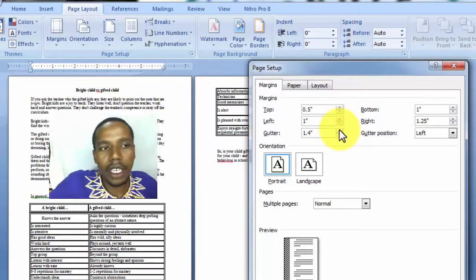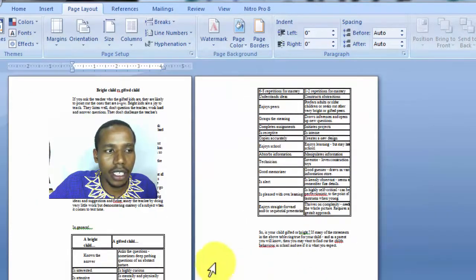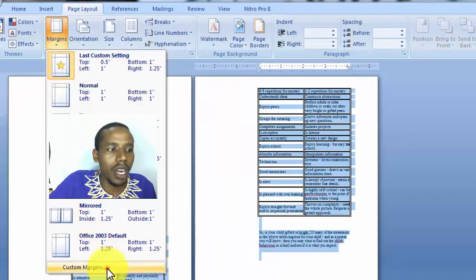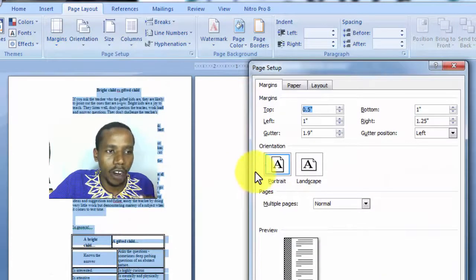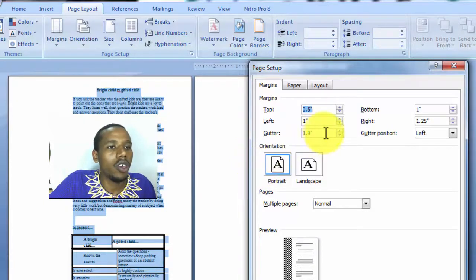Now, it sounds more like a left margin, but it is between the pages. Let me increase the gutter and see the difference. It's more similar to the left margin that you have added, but this only applies to the inner pages, not the outer pages of your document.